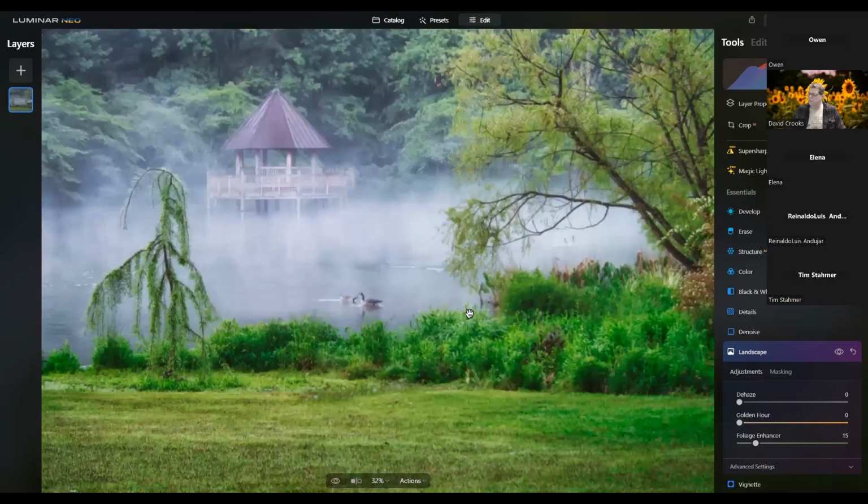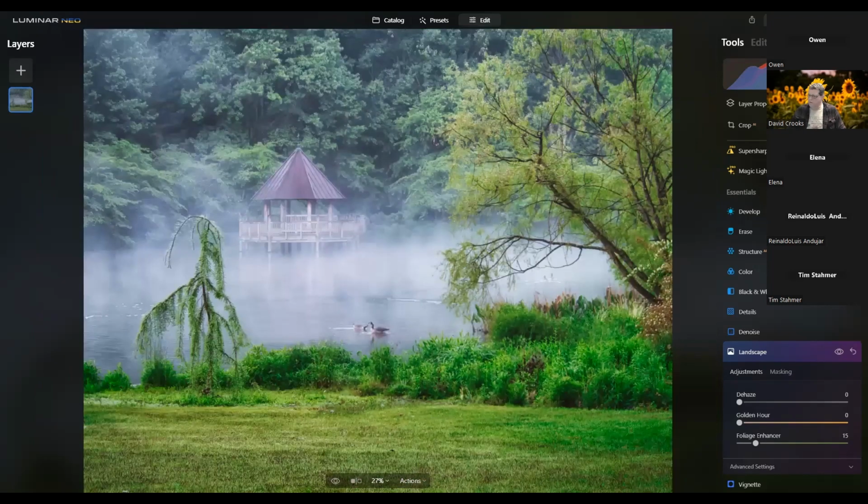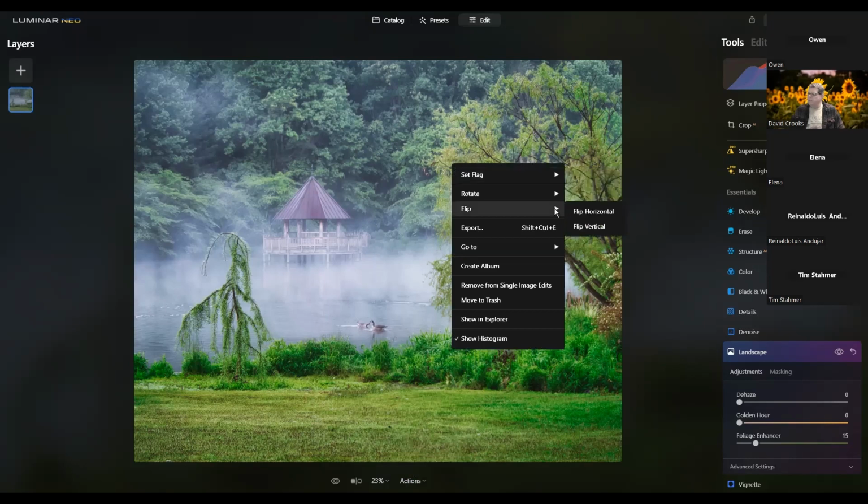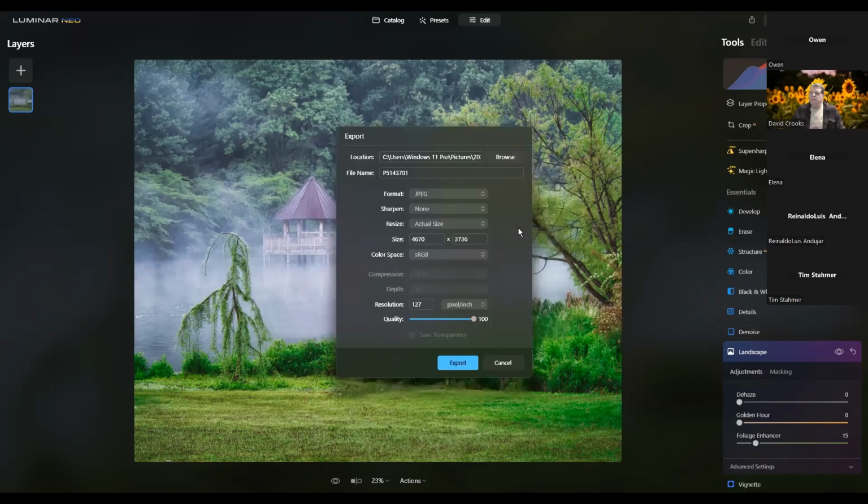I'm using my wheel to zoom. There's a zoom button here. You can fit the screen. And the other options, you can save all my changes as a preset, or you can just revert to the original and start over from scratch. Some of the other changes, you can right click, you can set flags, rotate. You can also export. This is how, if you use it as a standalone, here I'm using it as a standalone. If it's used as a plugin, you'll get an apply button or cancel if you want to apply it, and then it'll send it back to Lightroom or Photoshop.